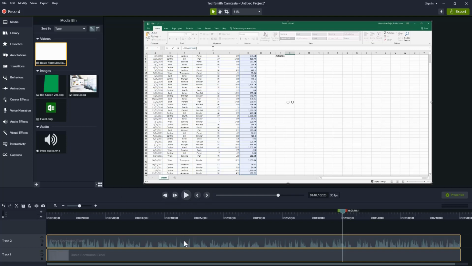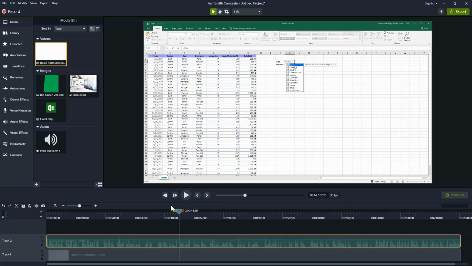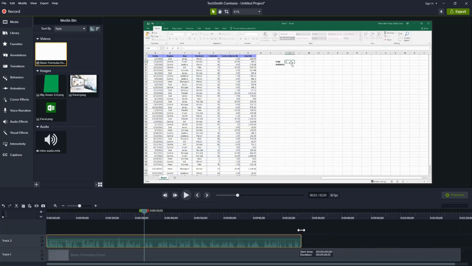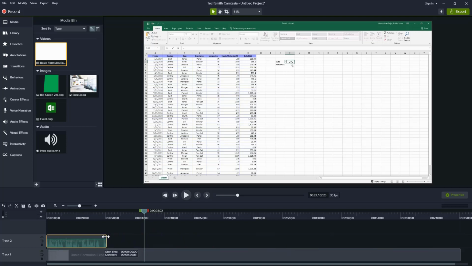So let's see how we would go about removing only some parts of that audio. The first thing that I need to do is to select the audio track only. Once I have the audio track selected, I can use the same method of the cursor and the tags to remove certain portions. That is one option. The other option is, let's say that I only want to keep the introduction of the audio in Spanish. What's the easiest way to do that? Well, the easiest way to do that is simply by clicking at the very end of my audio portion and dragging it all the way down, let's say to the 20-second mark, which is my introduction.